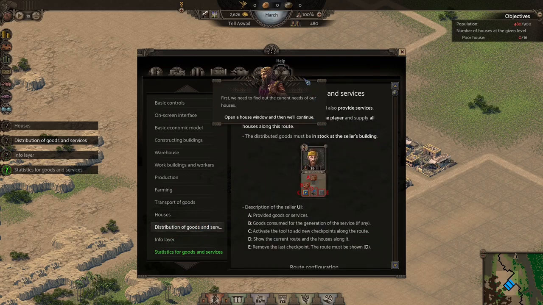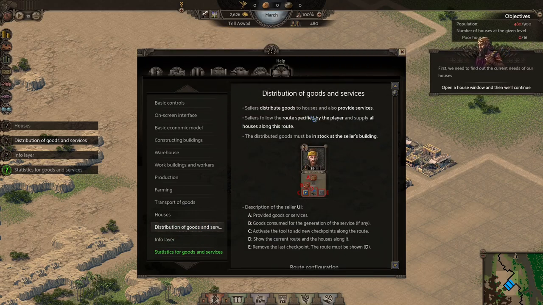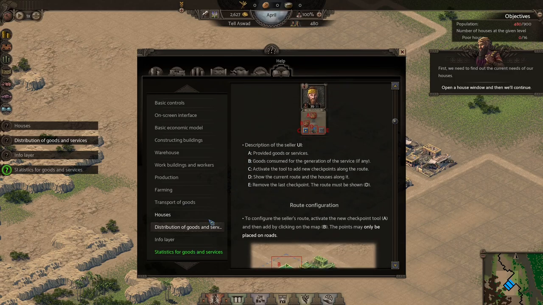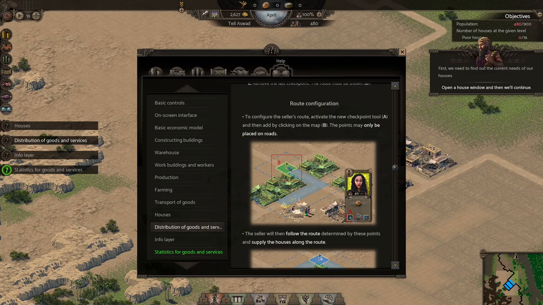Okay. This guy's annoying. Distribution of goods and services. Alright, from your bazaar, this guy is going to go around sending stuff. And you have to map out the route that you want the distributors to actually go around.